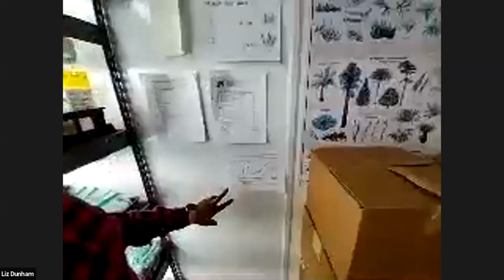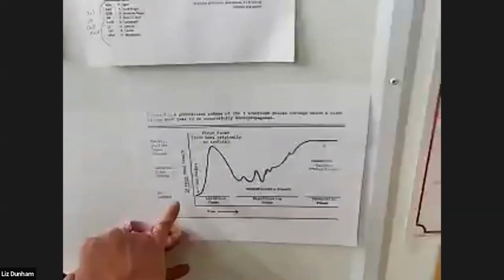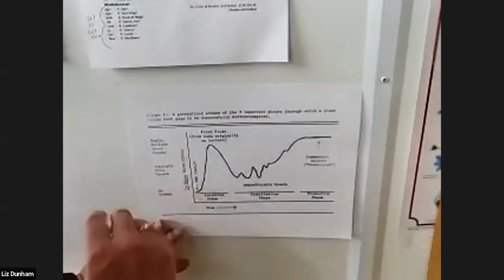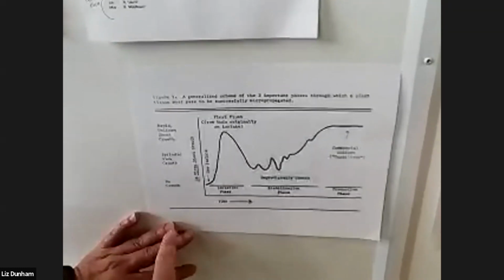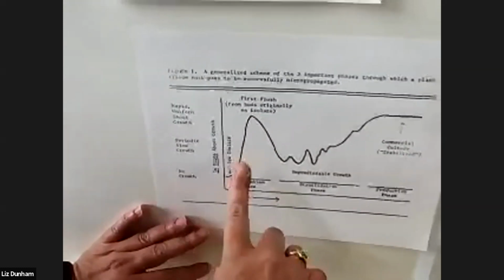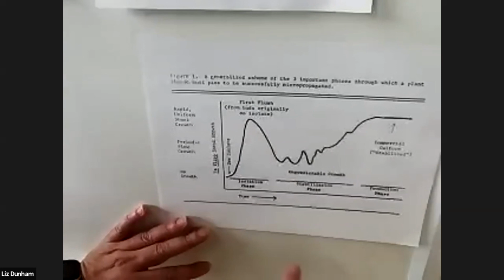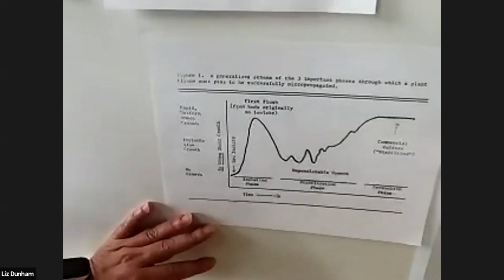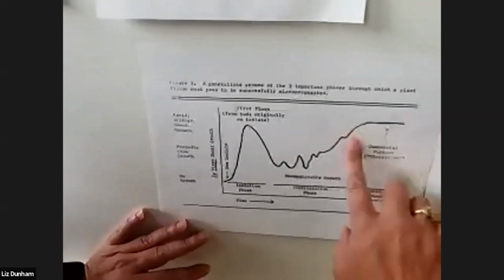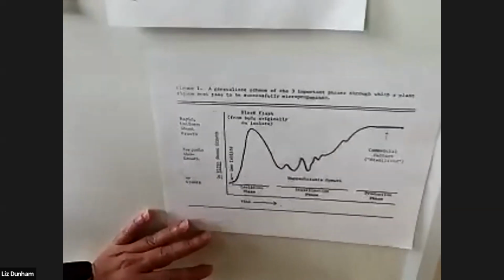So right here, we have the process of tissue culture. When we get a plant in, and they'll go into our greenhouse normally, we'll get a potted plant, it'll flush new growth. We'll take cuttings from that and we'll put it into what we call isolation. So we're gonna clean it and then put it into culture. And what it's gonna do is it's gonna flush new growth. It's already got energy from the plant that was in the pot. And then it's gonna sort of sit in culture and we're gonna turn it over a couple times, maybe put it on new media, and it's gonna have this funny growth and decide if and when it wants to grow in culture. And then eventually we're gonna get a steady growth, something with a multiplication rate that we can count on to fill the orders, and then it's in commercial production.